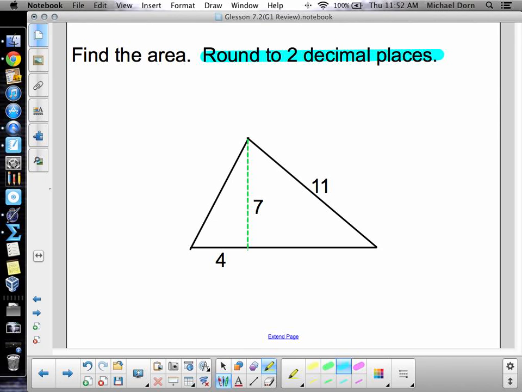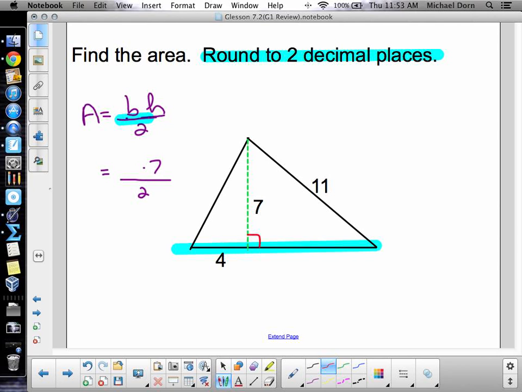All right, in order to find the area of a triangle, we need that formula, base times height divided by 2. Should use a lowercase b. Again, for reasons that will become apparent later in the semester. I know the height. The height is 7. Something times 7 over 2. But I don't know the base, because the base would be the whole side. That whole thing. I only know that little 4 portion. Can I find the other portion?